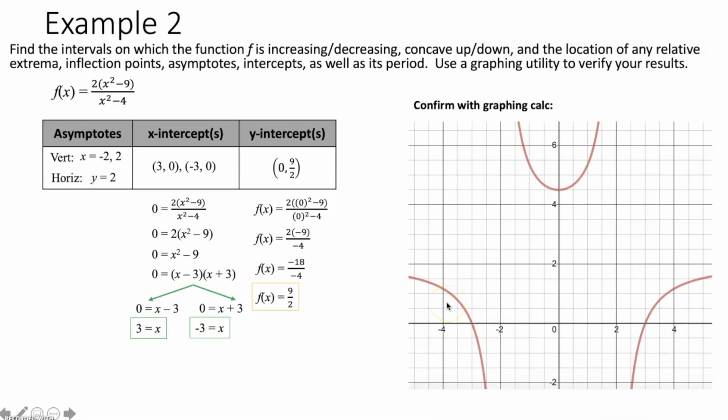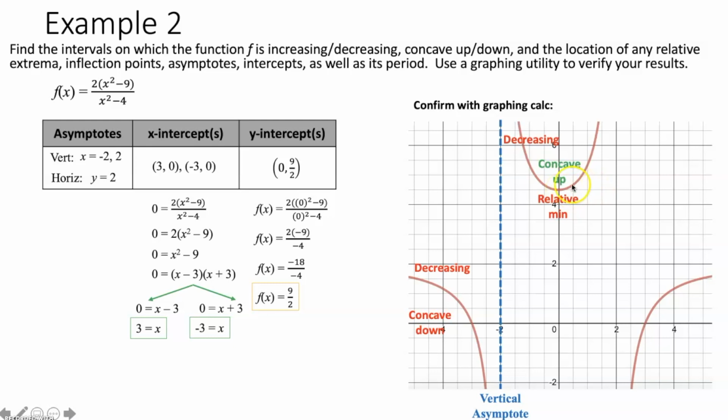So first, we see that our interval from negative infinity to negative 2, our graph is both decreasing and concave down. That checks out. We also see that one of our x-intercepts is here at (negative 3, 0). That checks out. Then we know there is one of two vertical asymptotes at x is equal to negative 2. From negative 2 to 0, we know that the graph must be decreasing and concave up, which it is. Then, at this particular point, we have a y-intercept that would be at (0, 4.5) or (0, 9 over 2). Also at this particular point, we know there must be a relative minimum value, which there is.